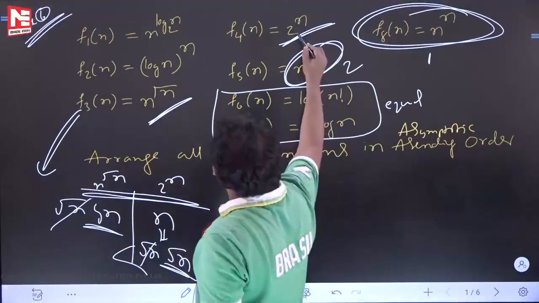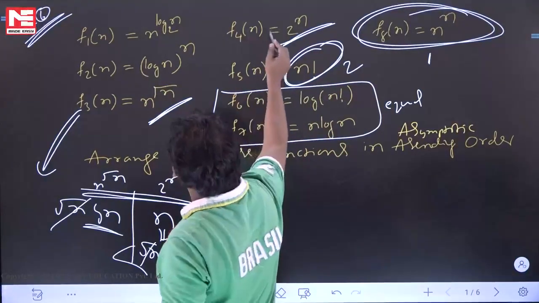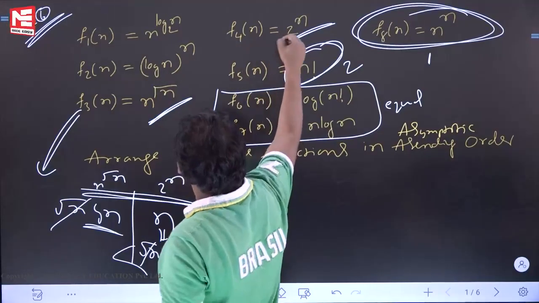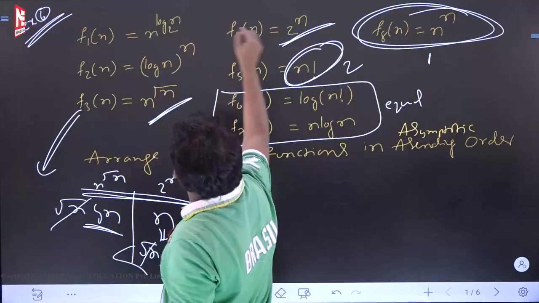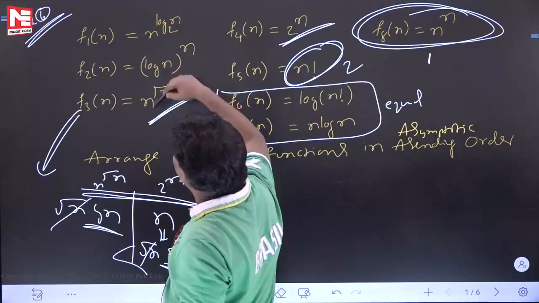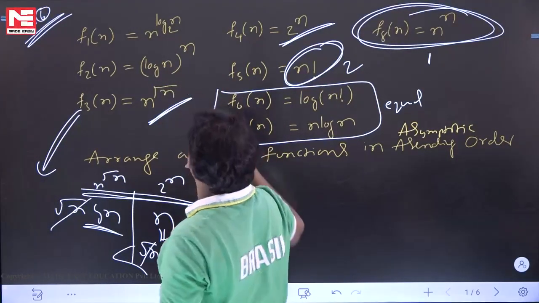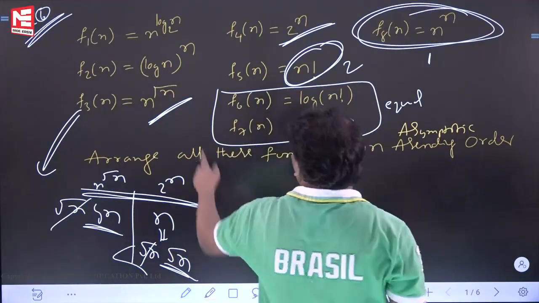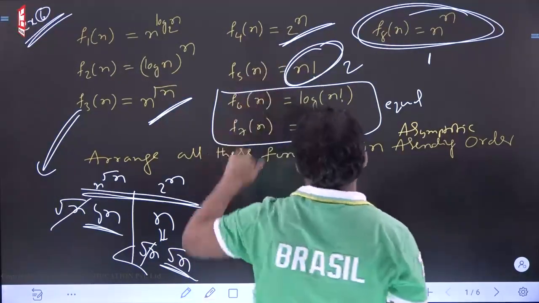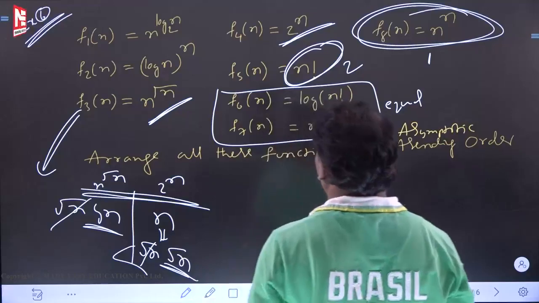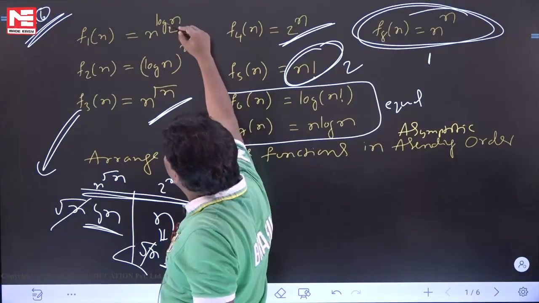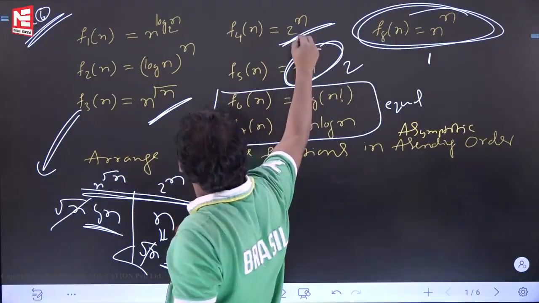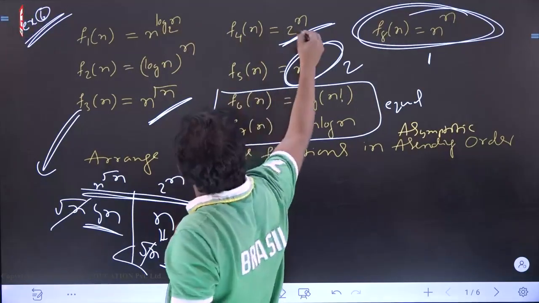I think see, whenever comparing F4 and F3, F4 is bigger. F4 is bigger. If you say that, comparing this also is bigger because n power log n power root n is bigger. I think comparing this one is bigger. That is also okay. And one more thing. See the interesting answer. n power log n is smaller than 2 power n. n power log n is smaller than 2 power n.